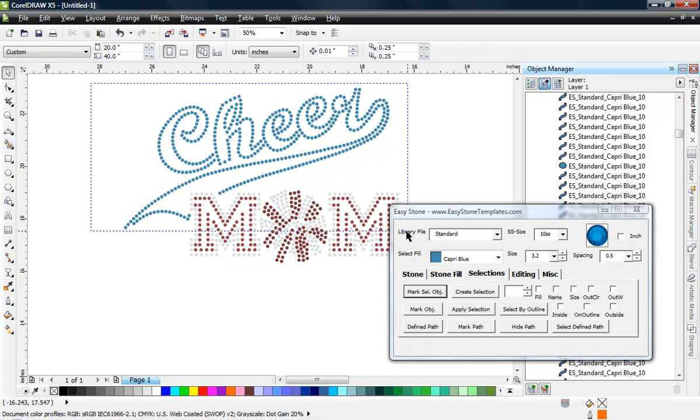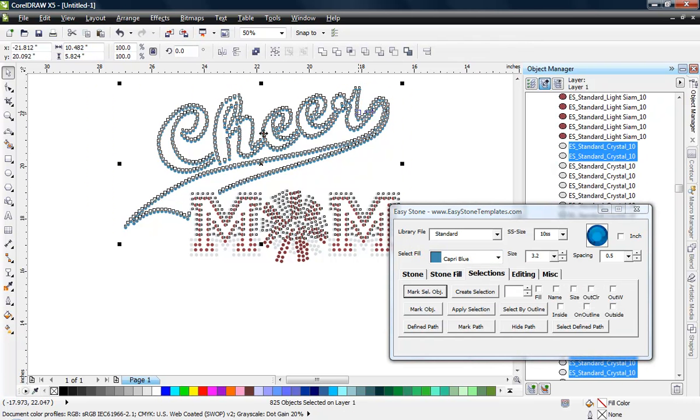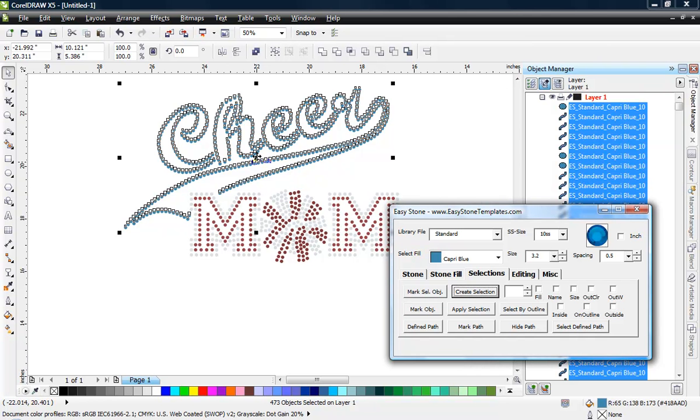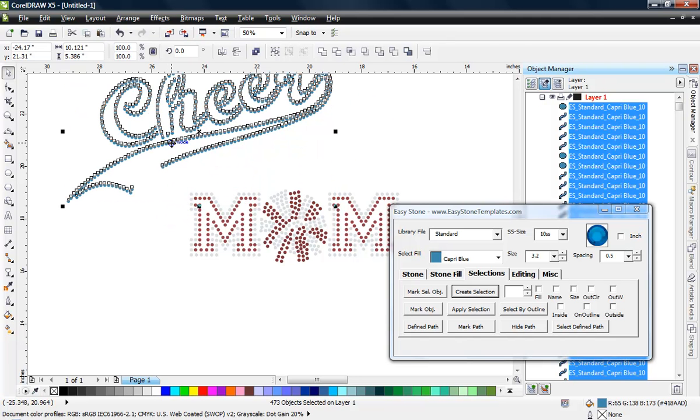Then I'm going to select a bunch of objects, but all of my blue ones for sure, and say please extract the fill of the marked object. So when I hit Create Selection, it's going to create a selection of just the word cheer. And I'm going to right click and group it together.